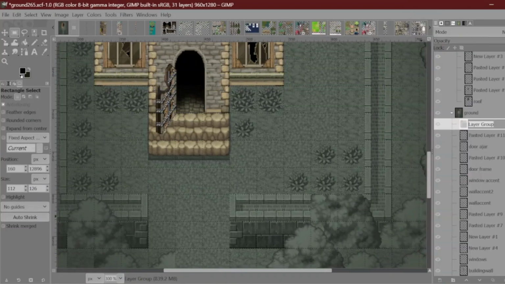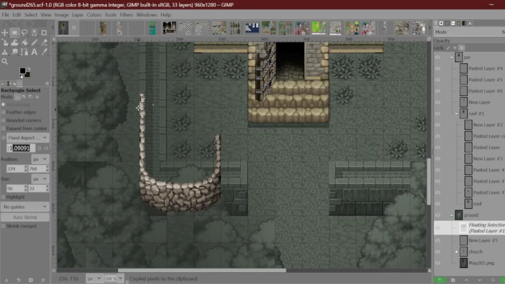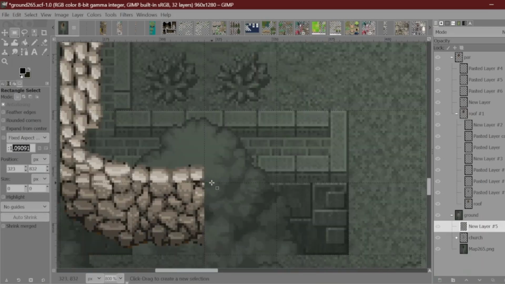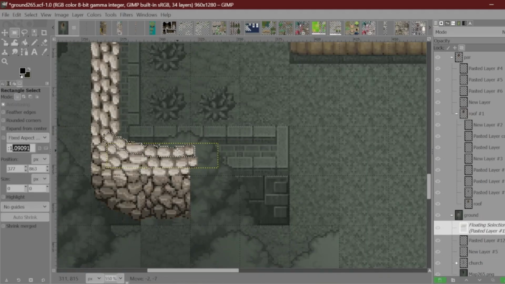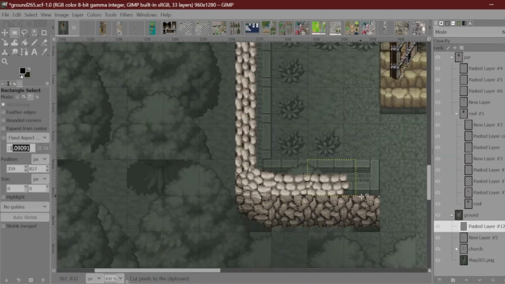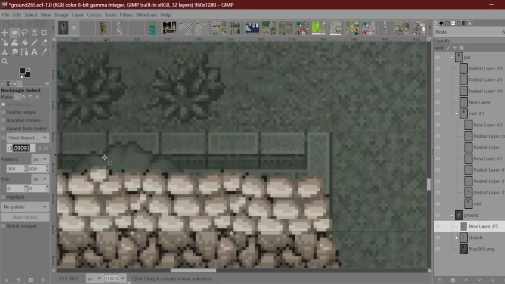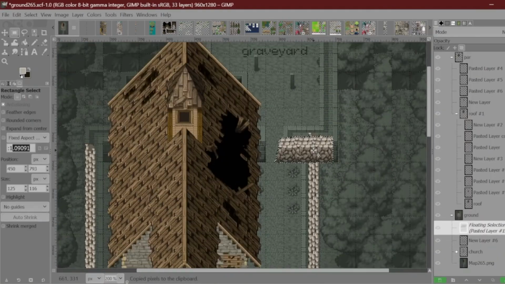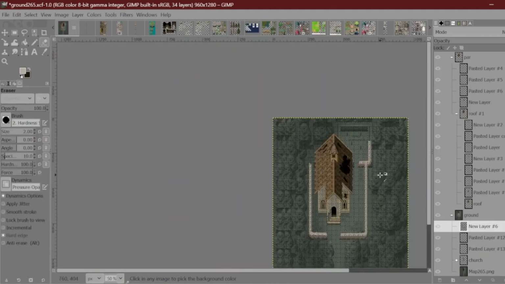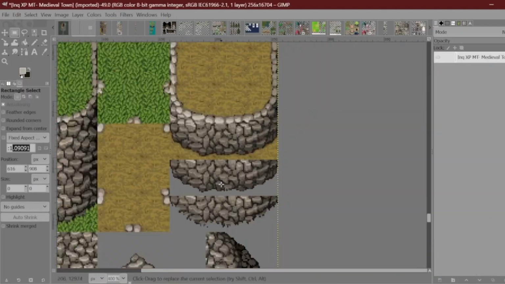Next is that small stone fence we mentioned. I found this interesting cliff tile, and I think we can do some copy pasting and modifying on it to make a really nice wall. As I build our little wall, I try to line it up with the grid, keeping in mind what's going to be above and behind the player, and what's going to be passable. I'd like to be able to walk sort of behind the wall. I'm copying and pasting parts of the wall, and I'm going in with my pencil tool to make things a little more natural and less copy-pasta looking.